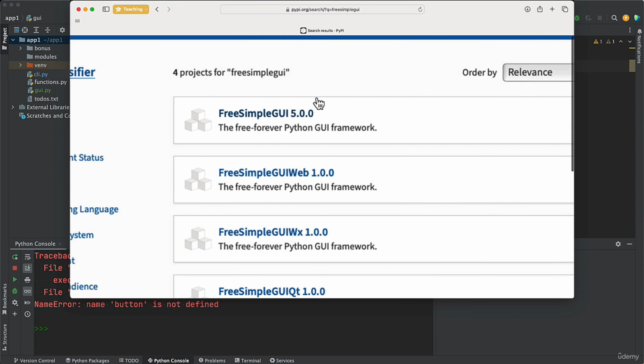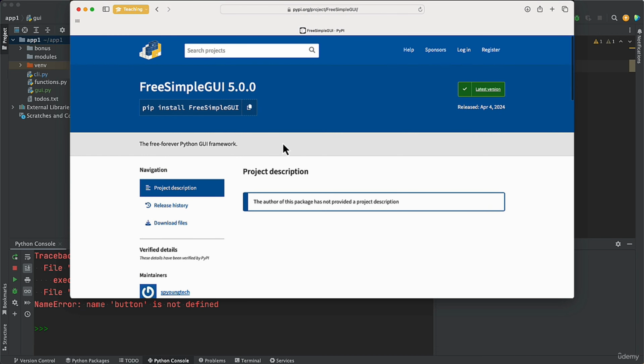If I click over here, it's going to take me to the homepage of this library. And up here, you see this pip install free simple GUI. That is the command that copies all the Python files of this library and puts them on your computer. So then you can use those types.